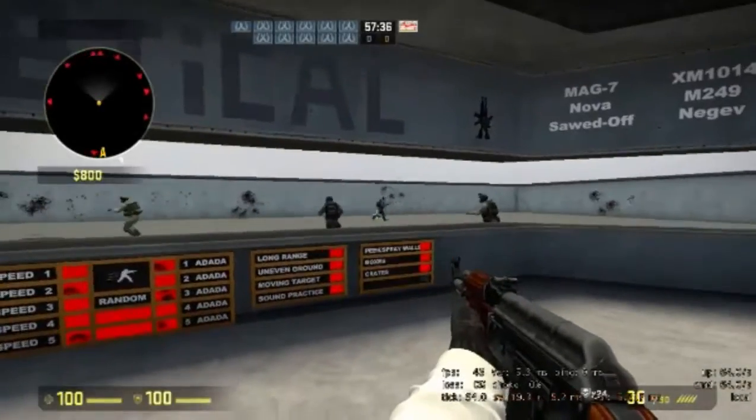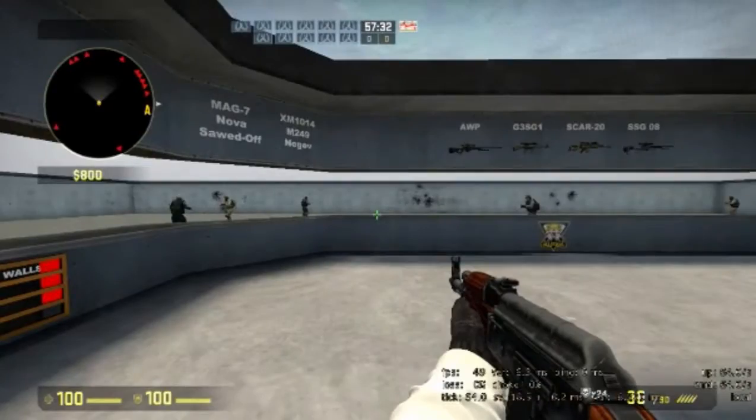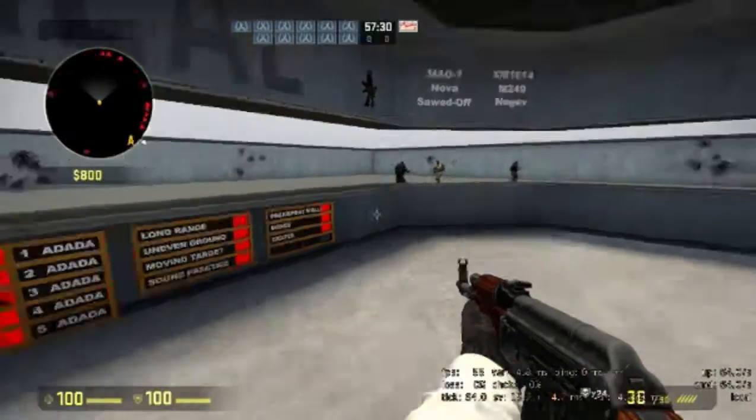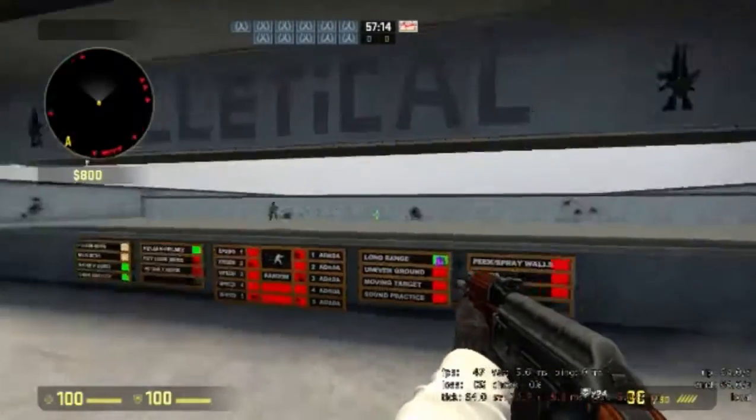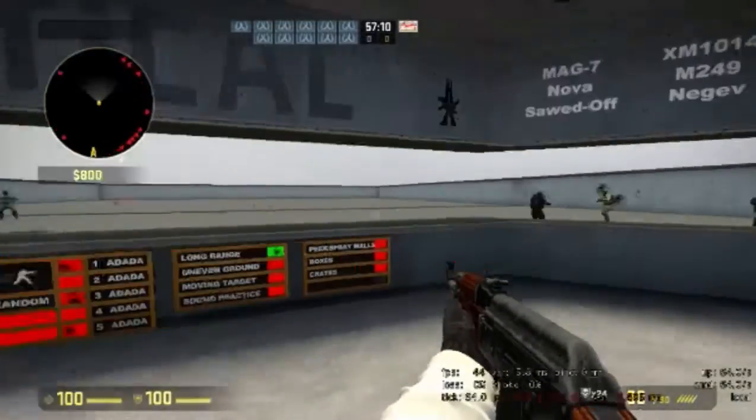Okay. Well, now they're just moving back and forth. Just going in circles, I guess. They don't really care. Alright. Long range. You bring down this big wall right here. You shoot. Bomb, bomb, bomb, bomb, bomb. They're gonna spawn over there once you start killing them.